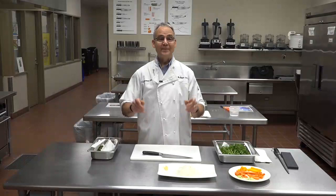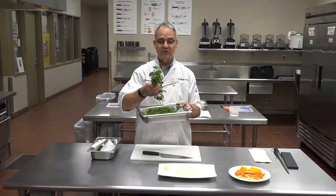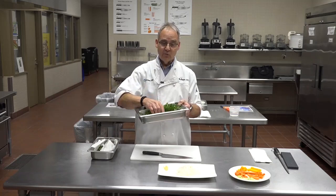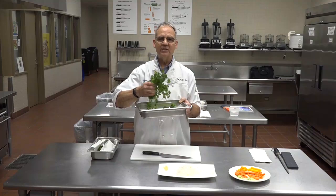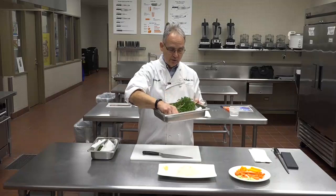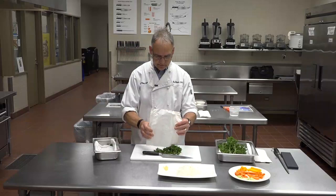Now we're going to do something different — how to chop parsley. First, we took fresh parsley, which is loaded with vitamin C. Vitamin C is destroyed by heat, light, and air, so when you have it fresh and not dried or in a container, you're getting a lot of it. We washed it, then dried it — you can put it in a spin dryer or paper towels. Once it's dry we picked it, so now I have fresh dried parsley that's all picked and nice and dry.